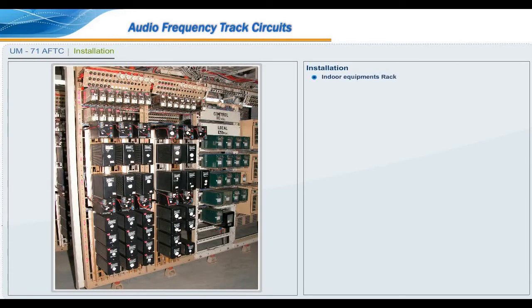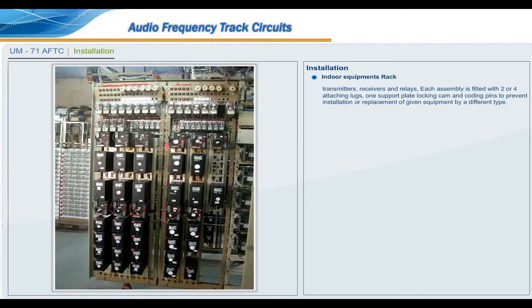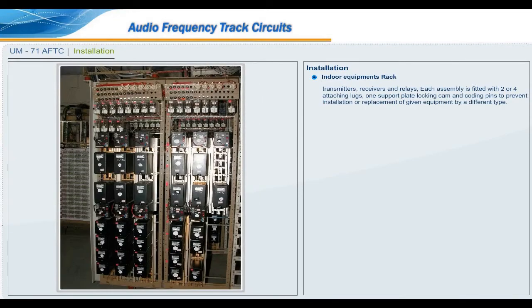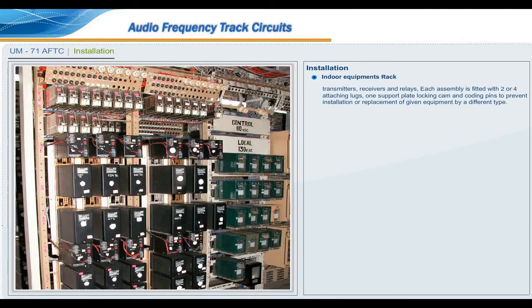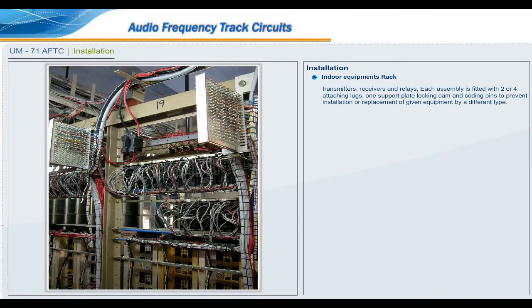Installation. Indoor equipment rack: transmitters, receivers and relays. Each assembly is fitted with two or four attaching lugs, one support plate, a locking cam and coding pins to prevent installation or replacement of given equipment by a different type.